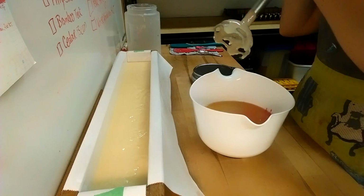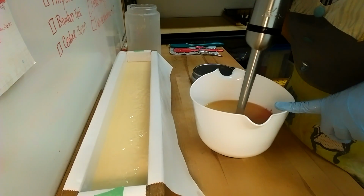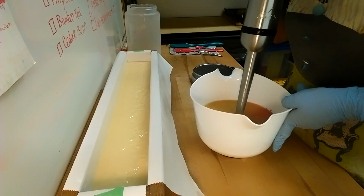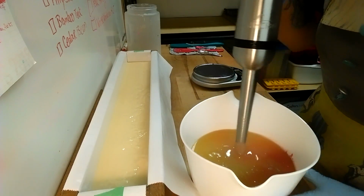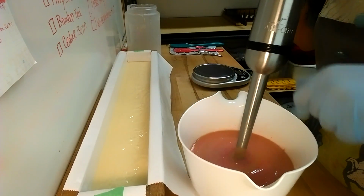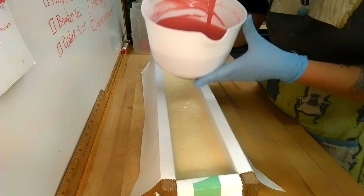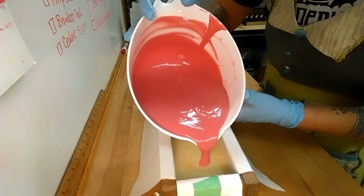So now that we've added our liquid lye into our oils and our fragrance and our buttermilk, we're going to give these a quick zhuzh, and then we're going to go ahead and pour our third layer. See the whole pour. I think I've been kind of bad about that.